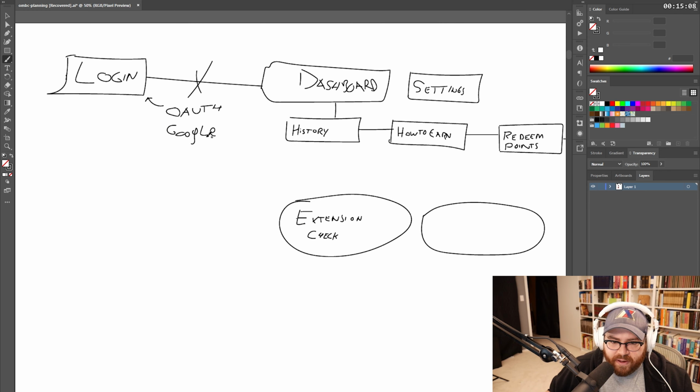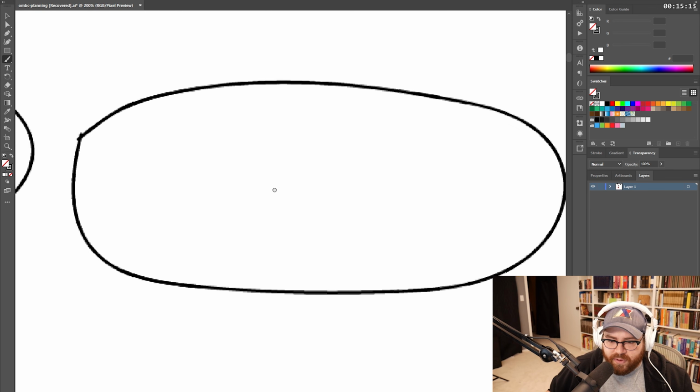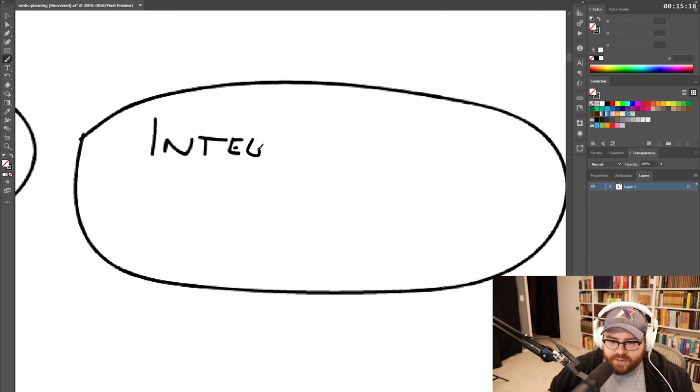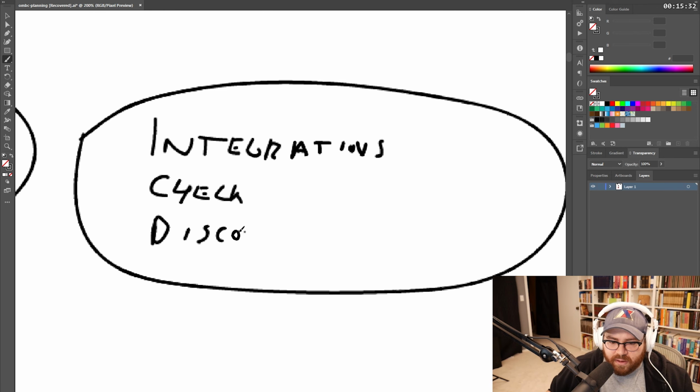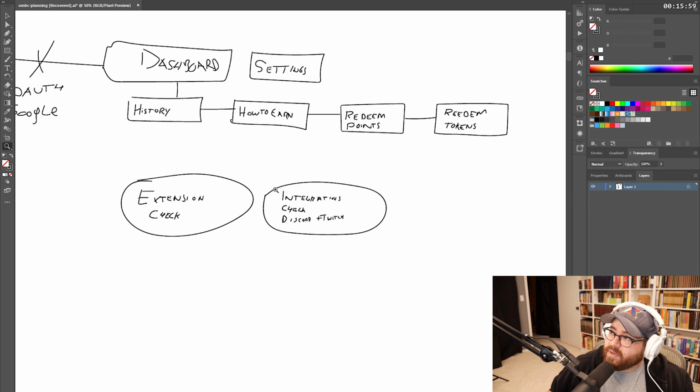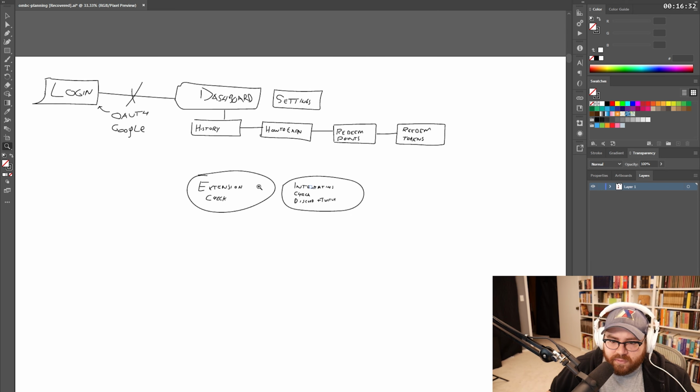We have their Google account authed in, so we'll have the Google account already. We'll need another one for an integrations check. I need to be able to associate this to people, and the only way I can do that reliably is if you integrate and auth your Discord and your Twitch. That's not how you spell that word. Discord. What that's going to let me do is have a bot that can see you in our Twitch chat and know that that's you and associate it to this account. And same thing with Discord. That should cover the user interface.